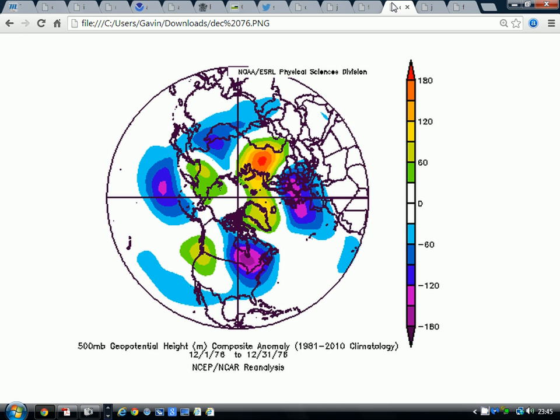This is the chart, I should say, the 500 millibar flow analog chart for December 1976, and we see lots of blocking up here around Greenland. We have got a trough. It's similar to December 1961, but the difference is that the trough of low pressure is much, much further south, so it's centred right over top of the British Isles and going down to the south of the country as well.